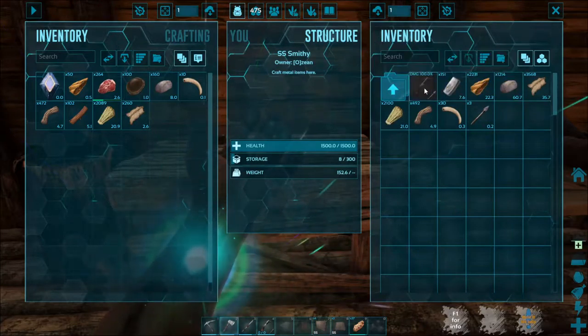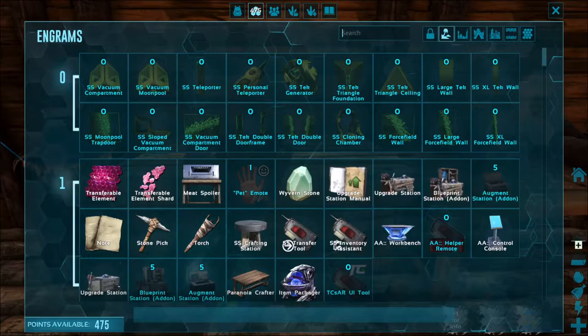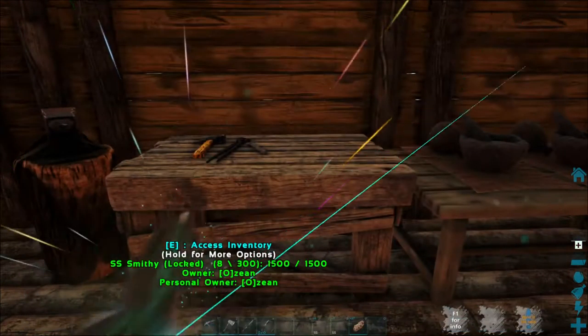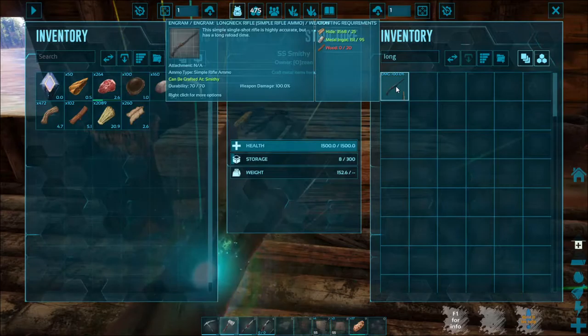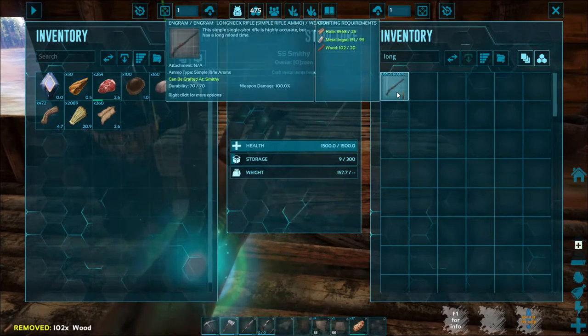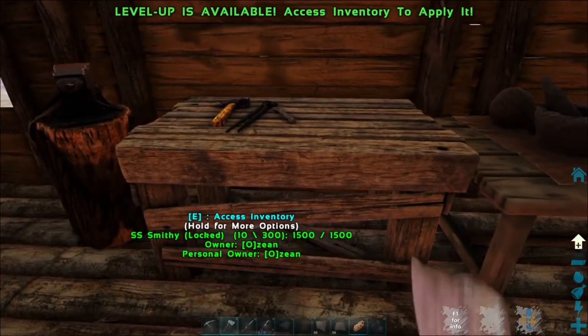One of the things I do want to get into in this episode is taming. I need a flyer. That's always like numero uno for things to get. In order for me to do that, I do need a lot of metal. We need metal for a lot of different things. What is it? Weapons.